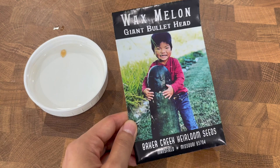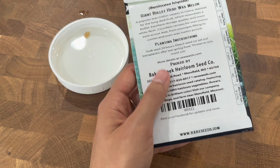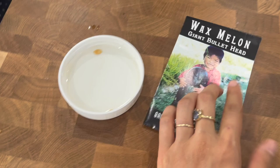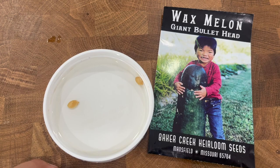One more thing we're going to plant are these wax melon seeds. I started these in pots but it's been probably a month and they still haven't germinated, so I'm going to try and direct sow them. From my experience last year, they did take a long time to germinate even after soaking the seeds beforehand — I thought they weren't going to come up after a month and then all of a sudden they did. Maybe they just need really warm weather. I'm soaking them in water right now and then we'll pop them in at the base of a cattle panel trellis because these plants get huge.